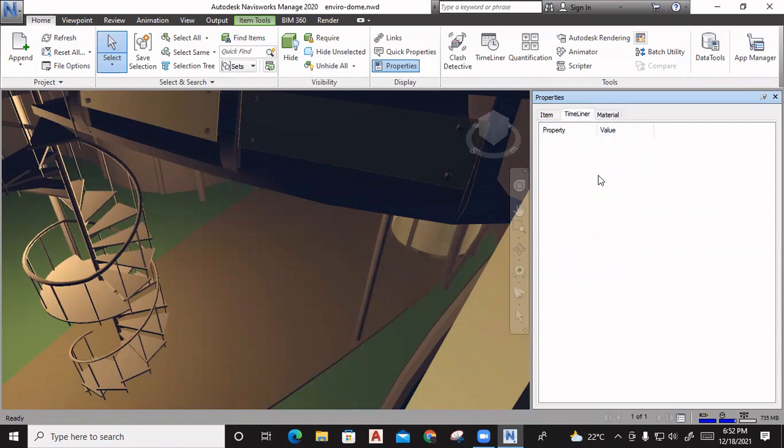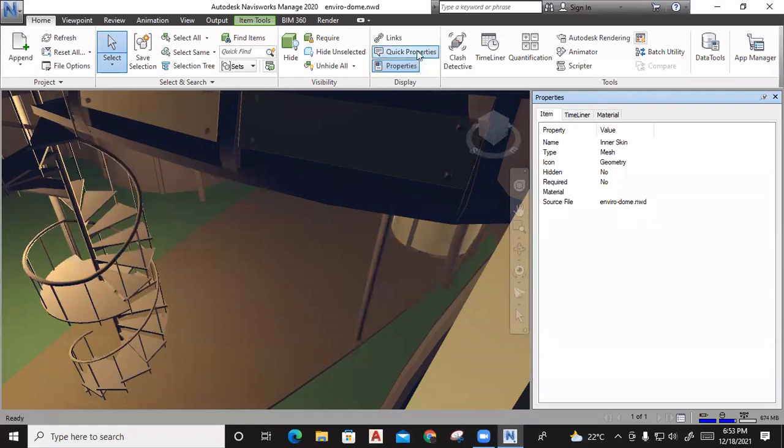Okay, and timeline. If you are simulating it, here you can find the timeline. Items, what are these items? The name of the project, this is, and type, next icon, hidden, whatever is there, that will be shown here. But in this project, mostly we cannot find anything because we don't have any Revit file to modify it. Okay, this is the sample file of Navisworks.